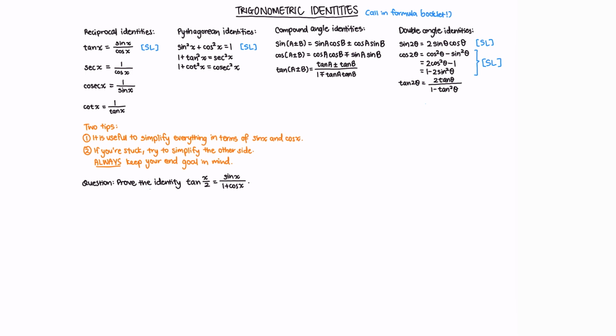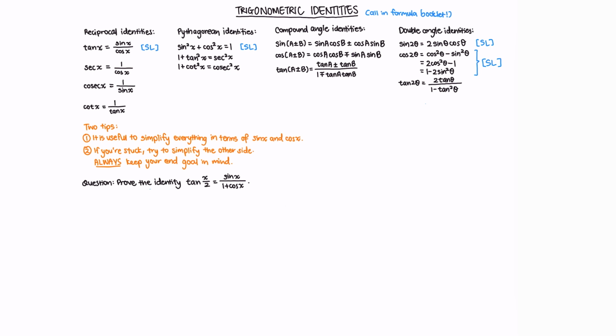Now we have come to my favorite topic in all of algebraic trig identities. As you can see over here, there are so many different identities, and this is just the ones that we are learning. Again, don't be daunted. All of these formulas will be in your formula booklet. The ones labeled SL are just for SL, and the rest are for HL only. Now let's zoom right into it.